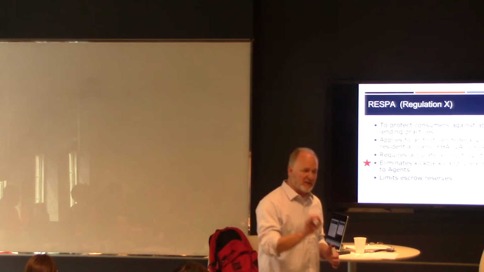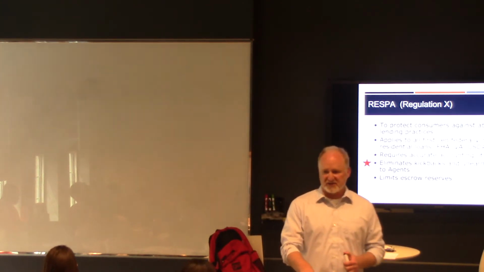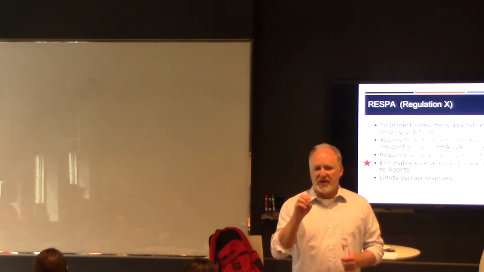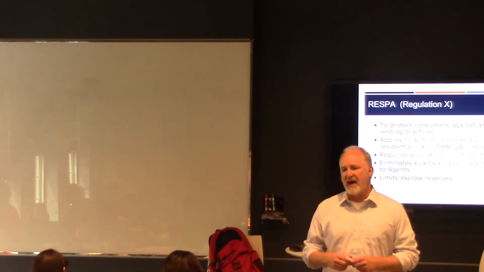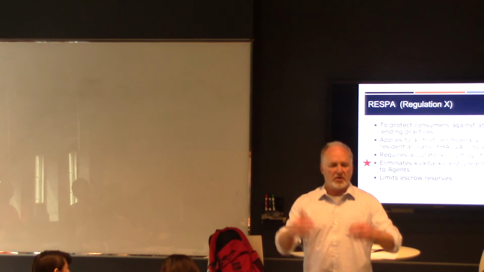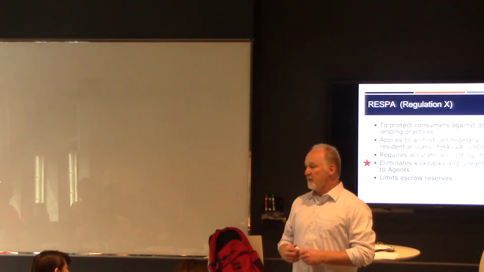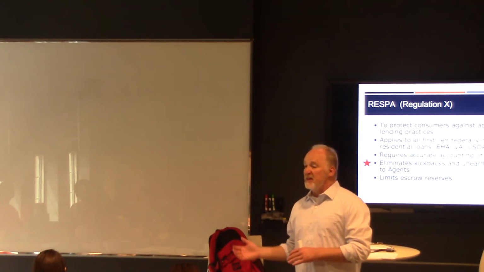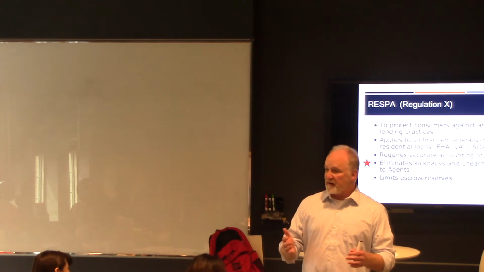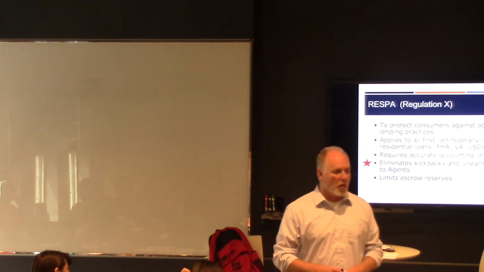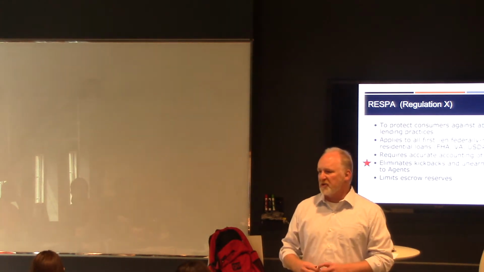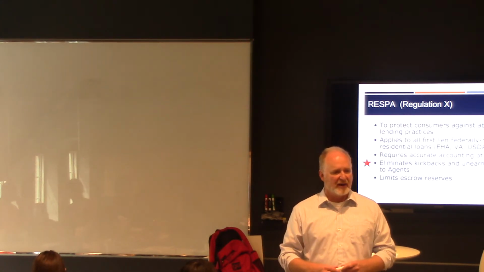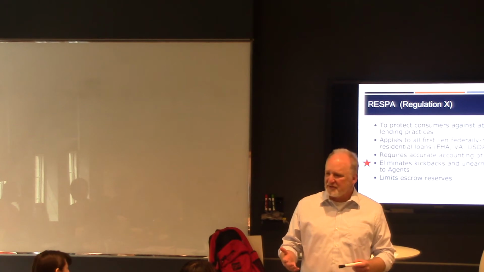Now again, let me tell you a little bit of history, and then we'll talk about the testable part. The history of this, and I don't know if you ever had this experience, but we had problems in the past with buyers being quoted what the lender thought your settlement costs were going to be. Then you show up the day of closing and you find out your settlement costs are $800 more than what you thought. Again, I'm making up that number. Is that a big deal for most buyers?